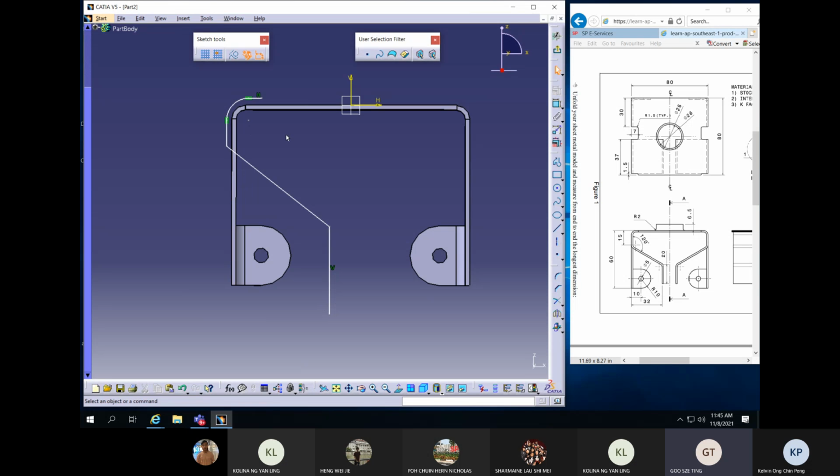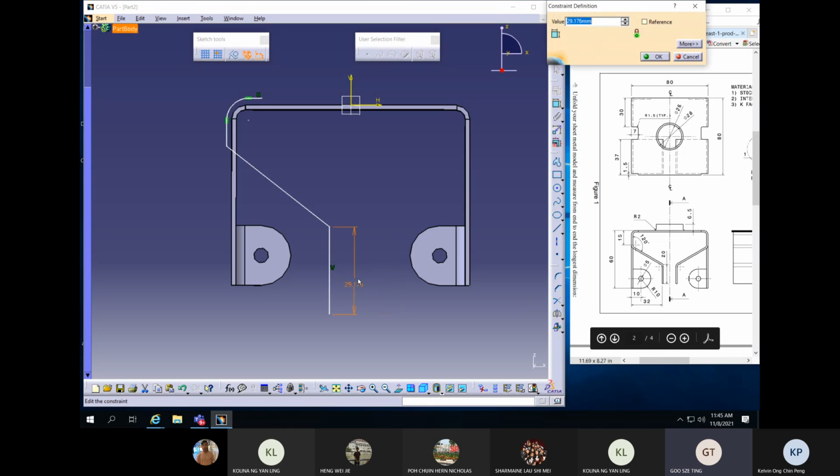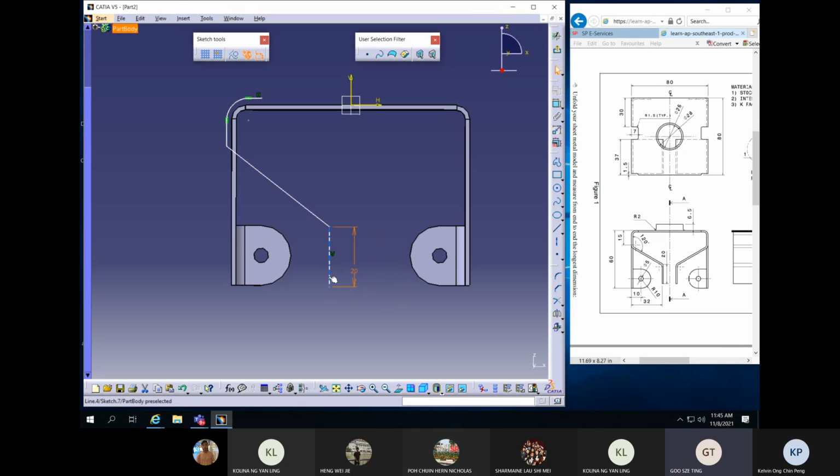So first thing first, let's draw this side here first. What's the distance? Here to the center is 20. Here, distance is 20. Here, distance is 15. Sometimes you cannot do this first, right?